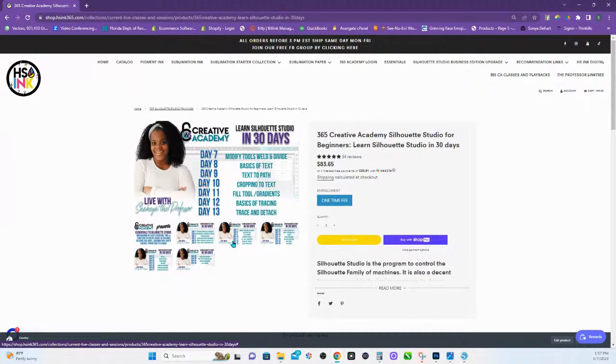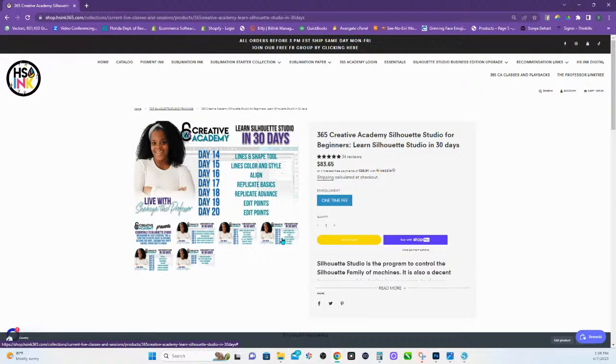We go over understanding your fill tool and your gradients, how to do custom colors, some other things within that, how to do your patterns. I think patterns are in that one too. I think basics of tracing, trace and detach. Line shapes and shape tools, line colors and style, align tool, replicate basics, replicate advanced, because there's two different types of replicate functions.